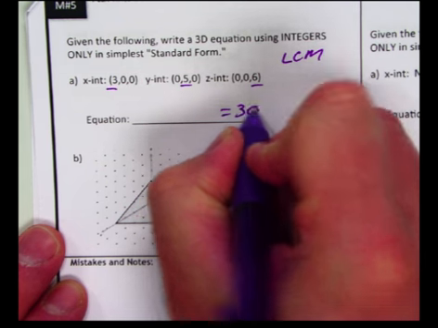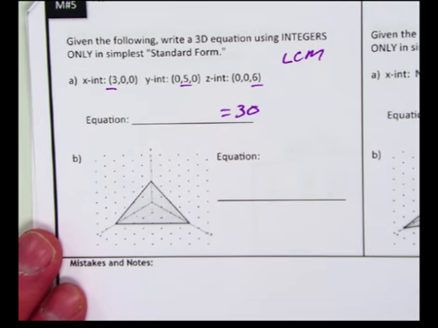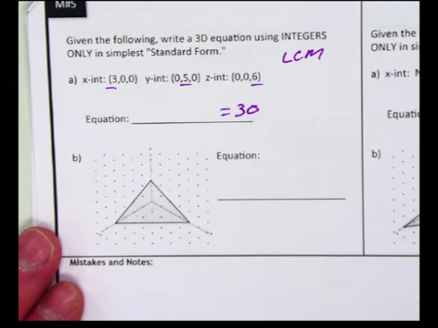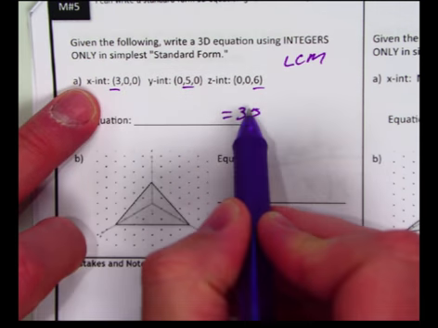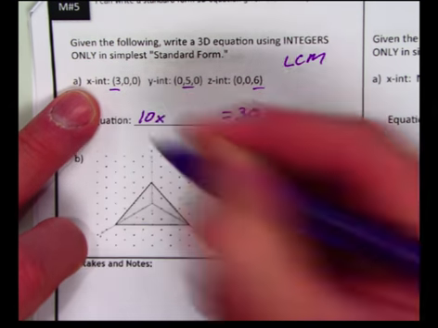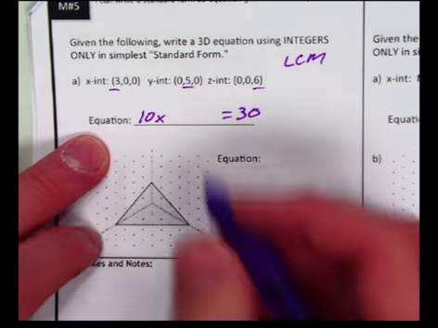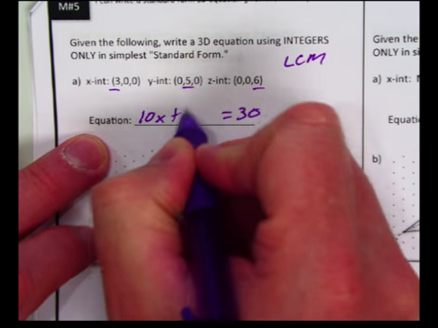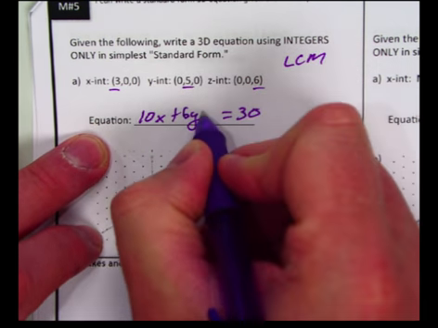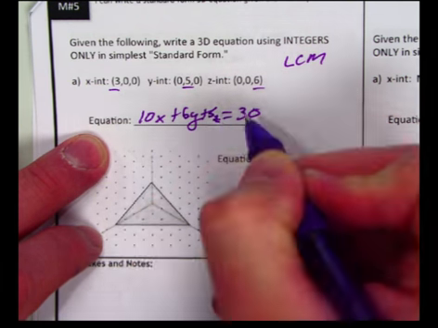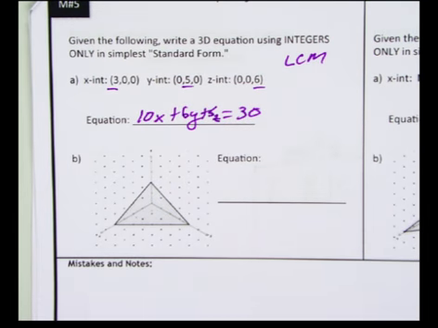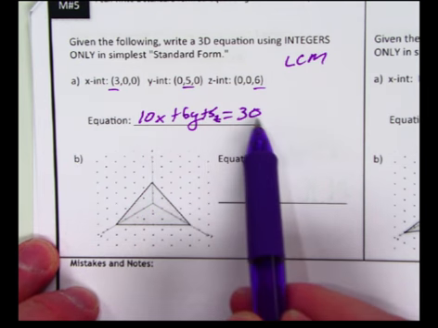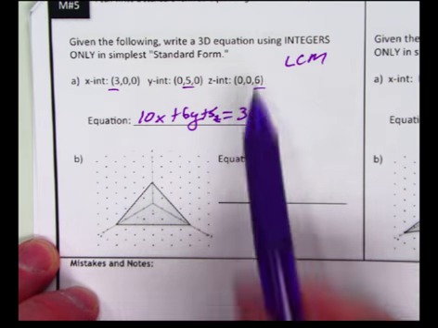The first thing you do is figure out what the equation equals. If you figure that out, you're in good shape. And then as soon as you know that, you go, oh, 3 goes into 30 ten times, so the 10x had to be the first part of the equation. 5 goes in there 6 times, so you'd have 6y, and then 6 times 5, so this would have to be 5z, and boom, there's your equation. Because if you work in reverse, those are the answers you get: 30 divided by 10 is 3, 30 divided by 6 is 5, 30 divided by 5 is 6.